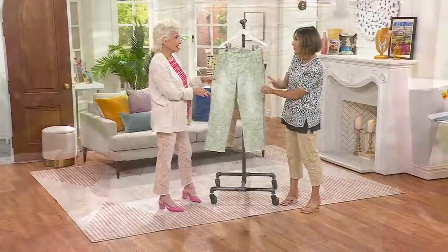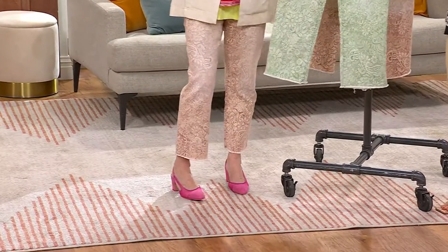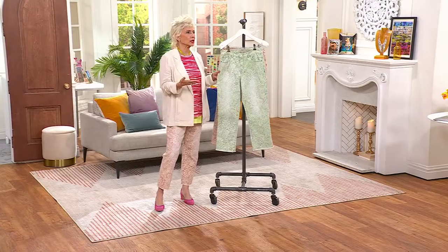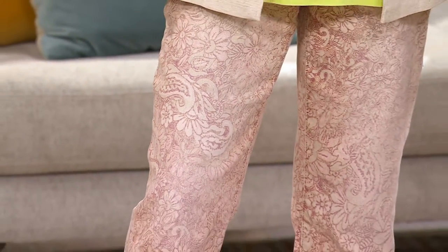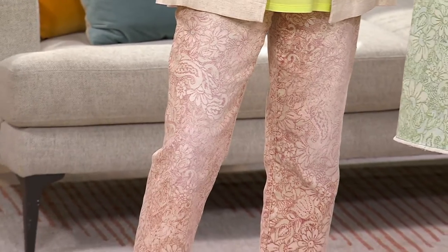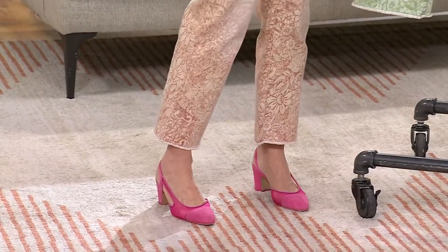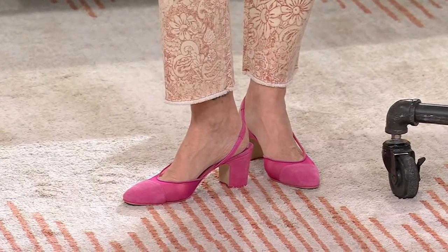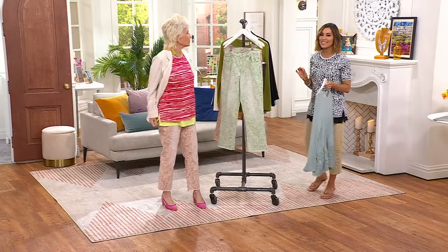This is absolutely the jean you throw on as soon as it arrives and wear on a hot summer day. You could probably even roll them up if you wanted to. Last year we did a twill — they were so fabulous, such a great summer jean. This is our take on that summer jean. Every time you and I have a printed jean we go crazy because you just don't find them out there. These are just subtle and chic — treat them like a solid jean, they go with everything.